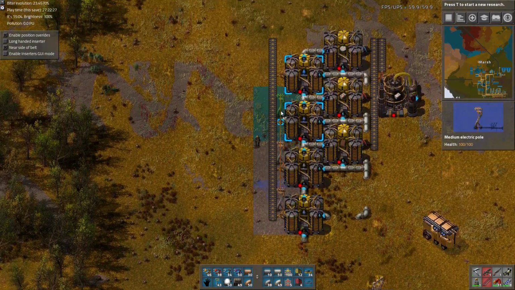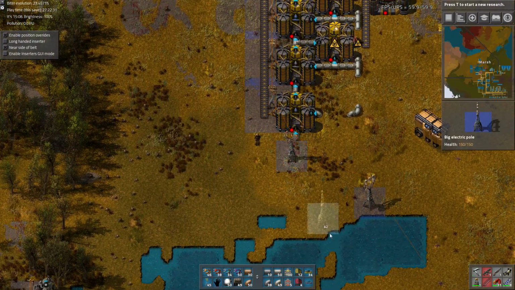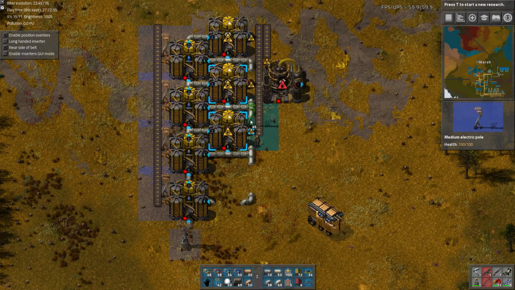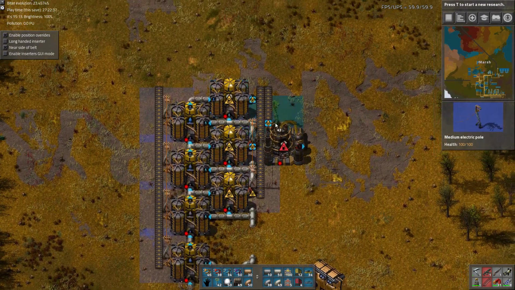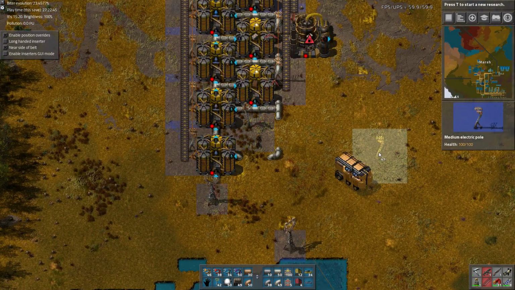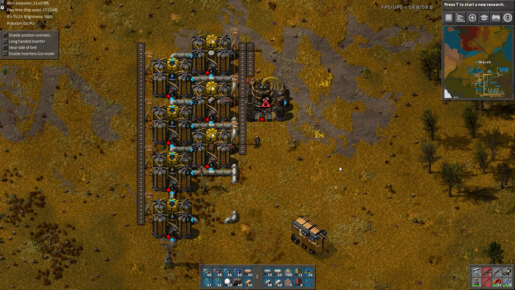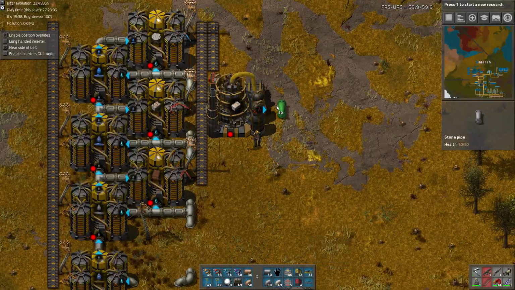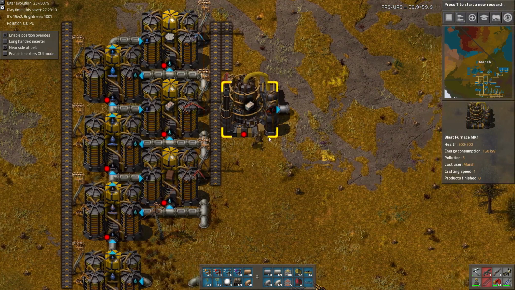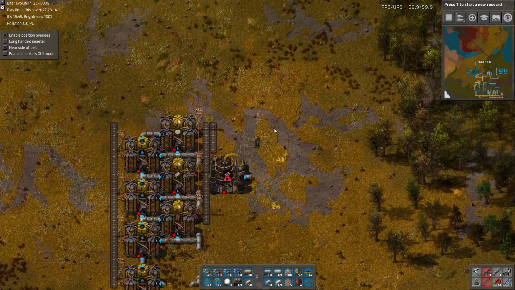So let's put a pole right there. And then perhaps above on this one, above on that one, and above on that one. Okay. No electricity failures. Alright, I'm going to put a stone pipe here just to mark that we have an output of carbon dioxide that we need to take care of. But for now, let's keep moving forward.